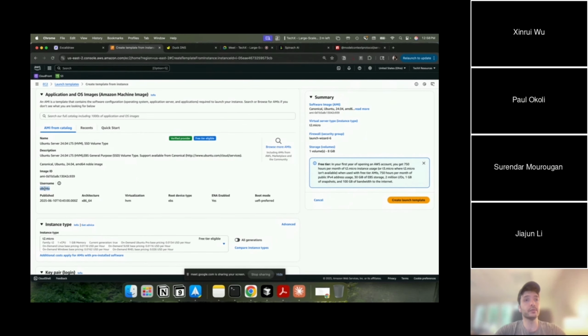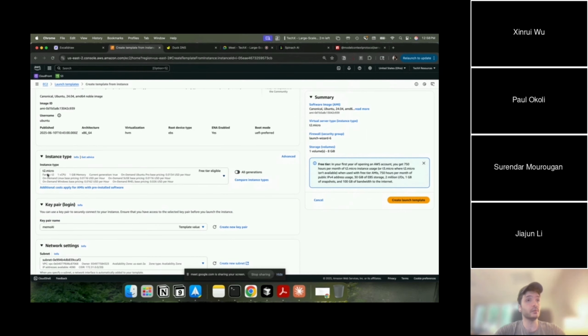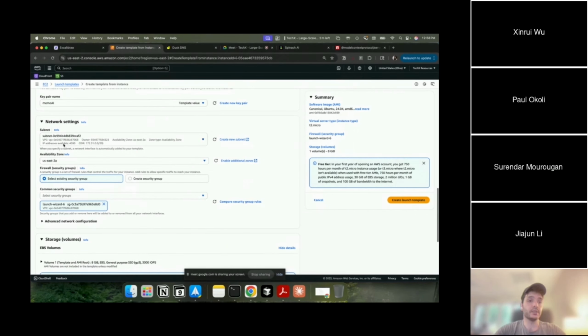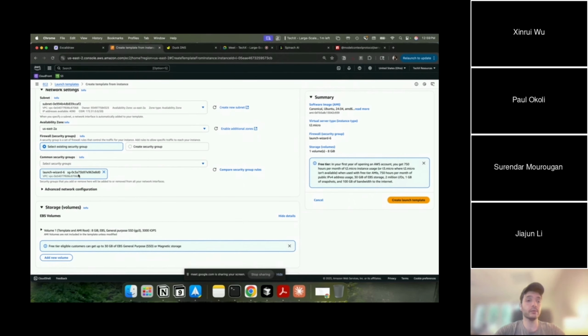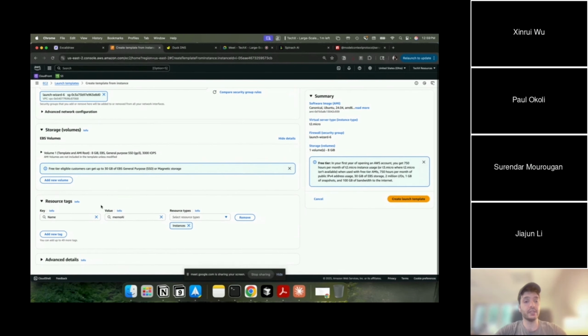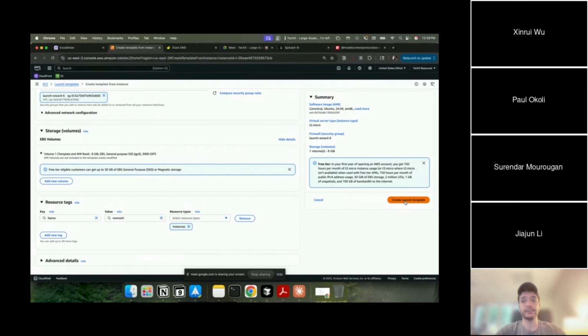Yeah, you can see it already picked Ubuntu, right? So you want to tell the load balancer, use this template, and this template already has all the information that you used to create your first VM. T2, right? We want to just scale out with the free tier we have. The key for the login, we want to use the same key. Subnet, use the same subnet, use the same security rules. Pretty much everything is written. These VMs need to be completely identical. We just want to scale out to have more VMs to take care of the logic, so everything needs to be identical. And then you create the template.